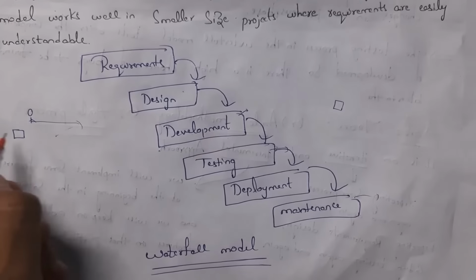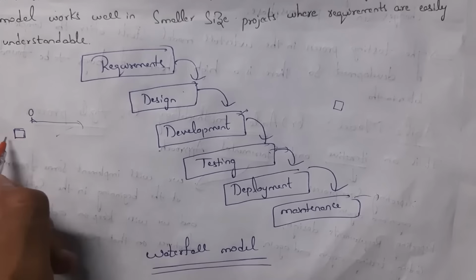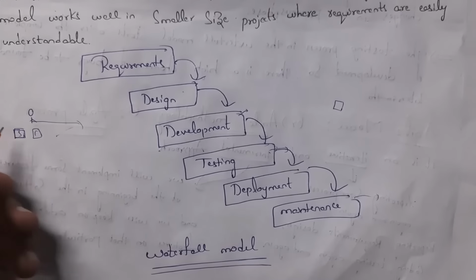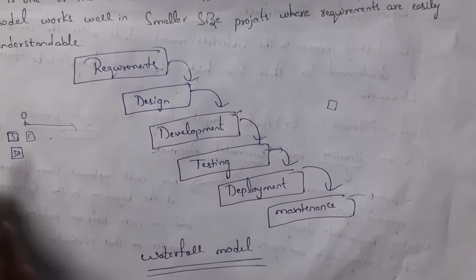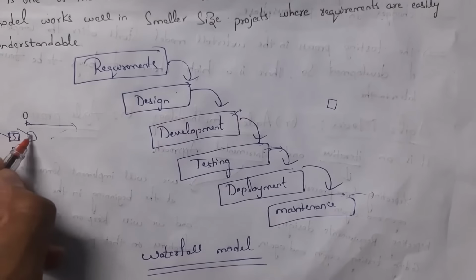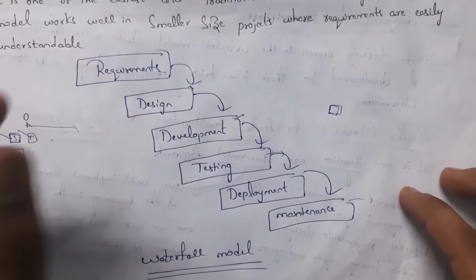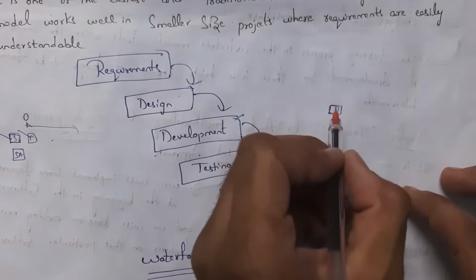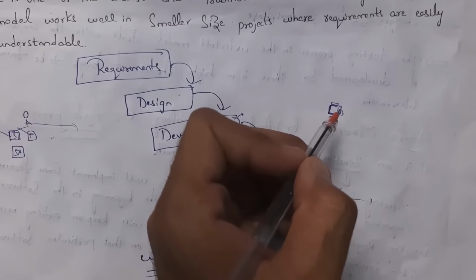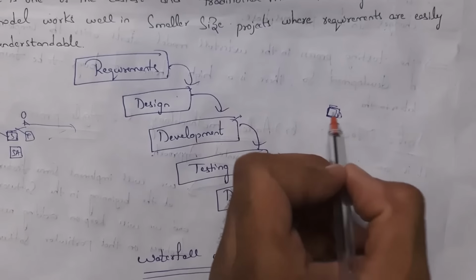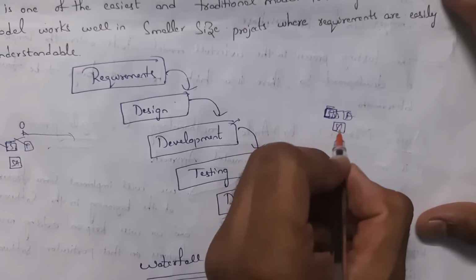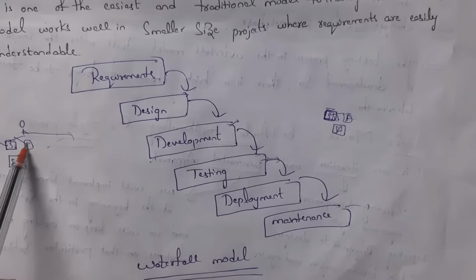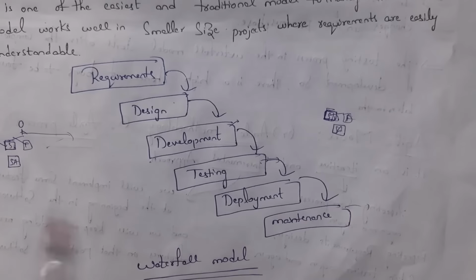For example, I said I want a student login form in that software and I want a faculty login form in that software, and I want student attendance details in the software. So in the software, student login and faculty login are very important. So in the agile model, initially they will develop software with very basic features and they will keep on adding new features. For example, they created the student login form as well as the faculty login form as well as student attendance details. So again I said that I want to display student results in this particular software. So easily they can add new features to that particular software.